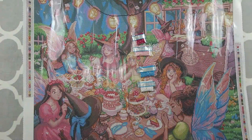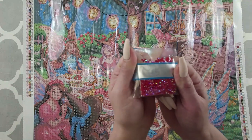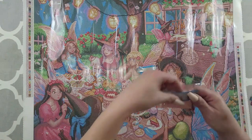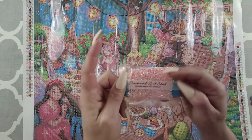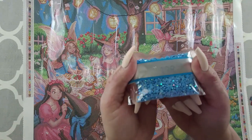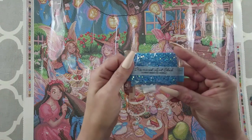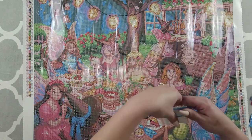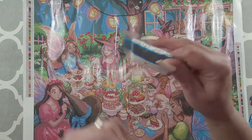All right, you got the ABs ready for you guys. So this one is number one, which is 115. It's that beautiful red. We have 128, which is that beautiful baby pink. Then we got 138, which is number three. And it's, I don't know, not necessarily baby blue, maybe not periwinkle, it's blue. And then we got the white AB, which is 141. Looks like we got a straggler right there.